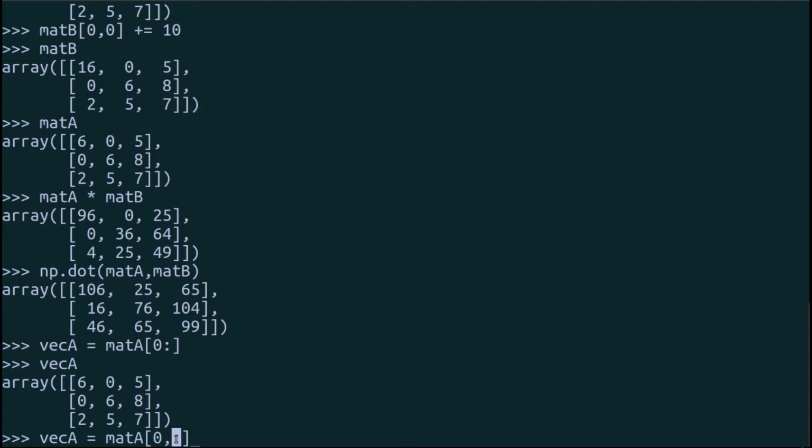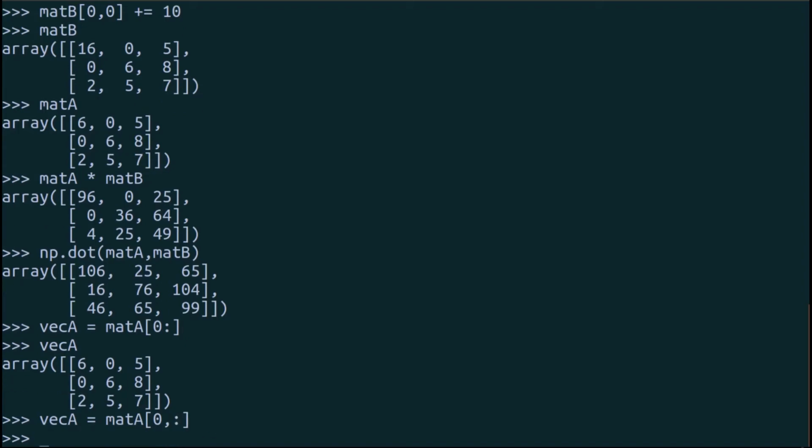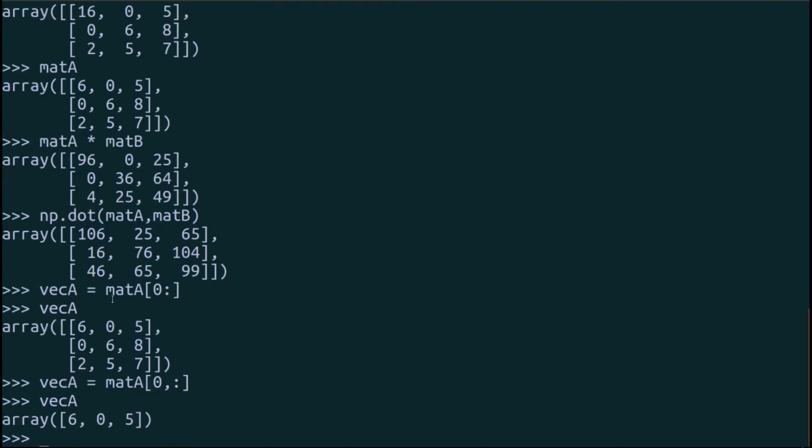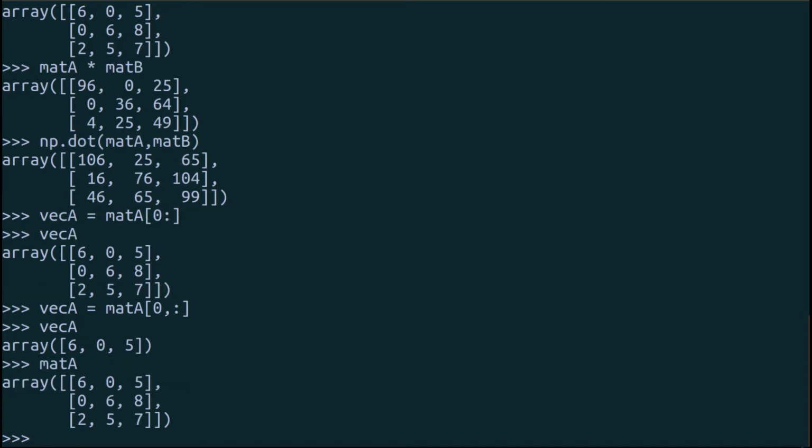But since we want all the columns of row 0, we put a colon here, and that gives us the required vec A. So vec A is nothing but the first row of matrix A. And if you cannot remember mat A, it is 605, 068, 257, and vec A is just its first row. Okay, so we got vec A.